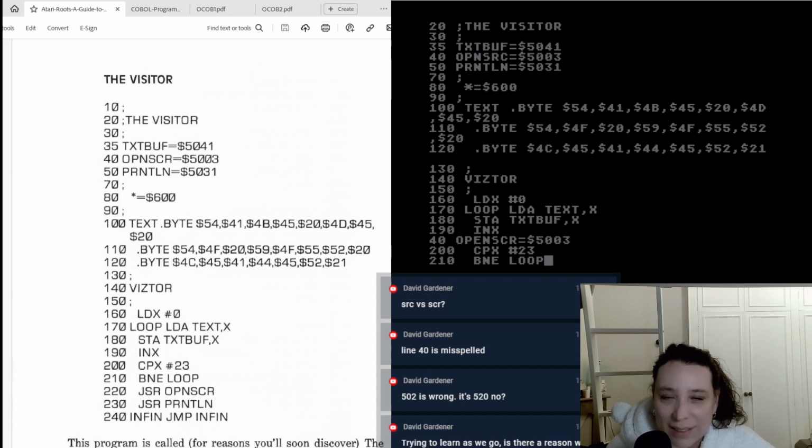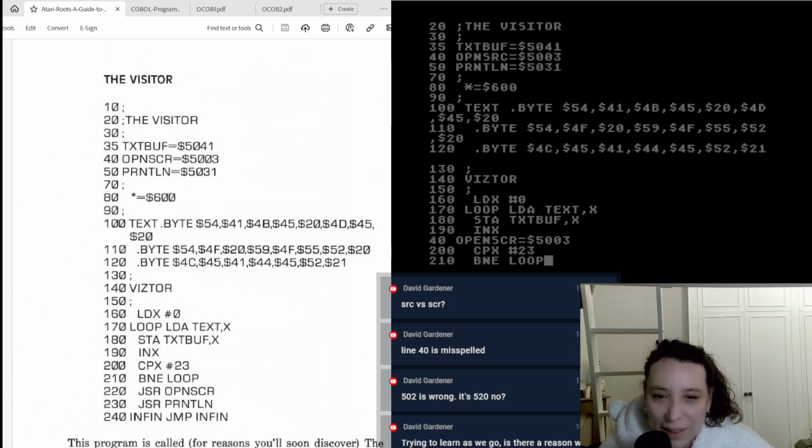I see, because X is basically going to increment. These are probably 23 letters. 1, 2, 3, 4, 5, 6, 7, 8, 9, 10, 11, 12, 13, 14, 15, 16, 17, 18, 19, 20, 21, 22, 23. Yeah, that's why it says 23 here.